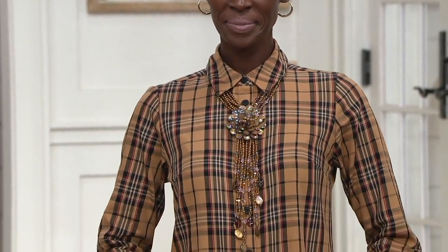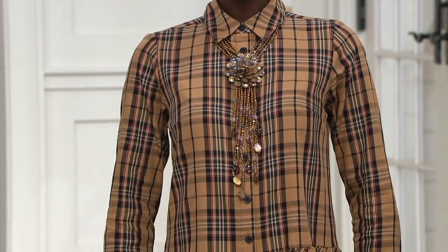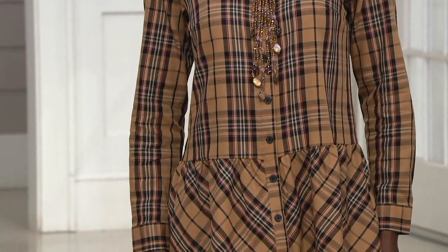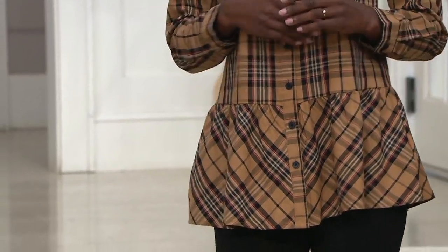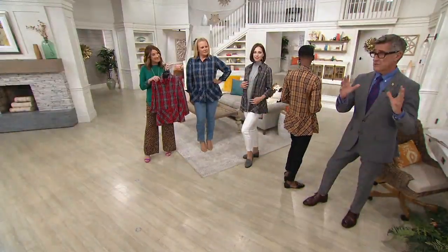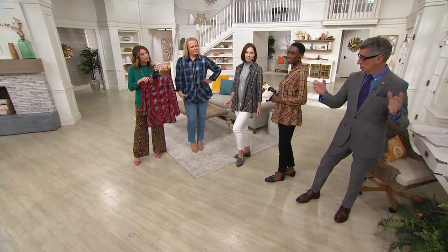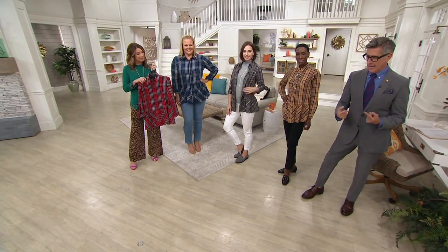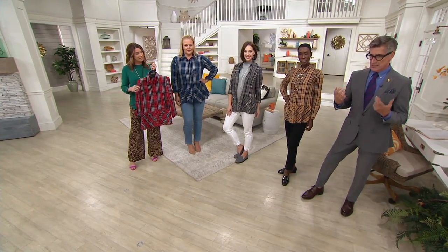You guys have been talking about it as one of your fall must-haves for the last 2 months. Back in July, yes, that is accurate, but it was true. But when we started to design our fall collection and really think about what plaid means, I'd just come back from Scotland. I've been to Edinburgh, and every third store in the shopping district is a tartan store because they make tartans in Edinburgh. So my inspiration came from these ancient Scottish plaids.